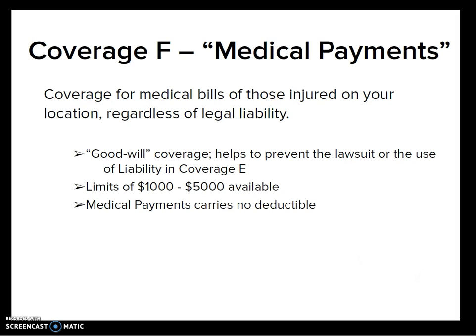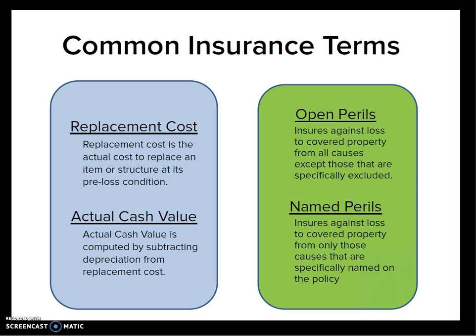Coverage F is medical payments. Coverage for medical bills of those injured on your location, regardless of the legal liability. This is also something we like to call in the insurance business your goodwill coverage. It helps to prevent the lawsuit or the use of the liability coverage in Coverage E. The limits, depending on the state that you're in, can vary between $1,000 to $5,000 that are available for you. Medical payments does not carry a deductible.